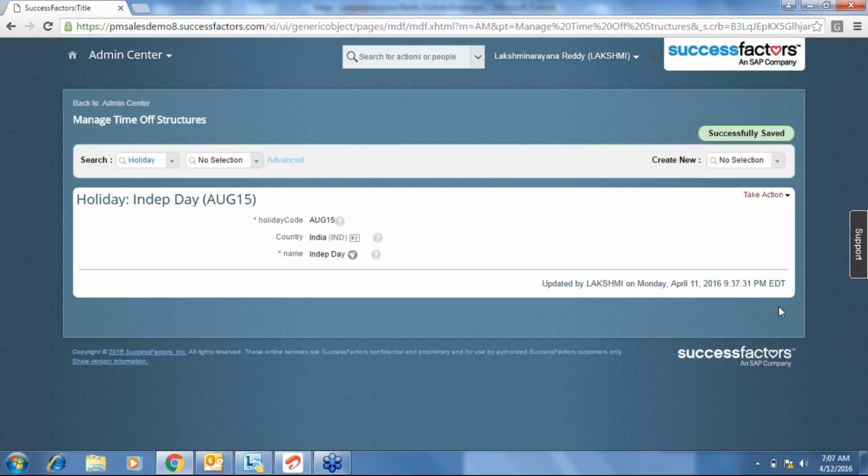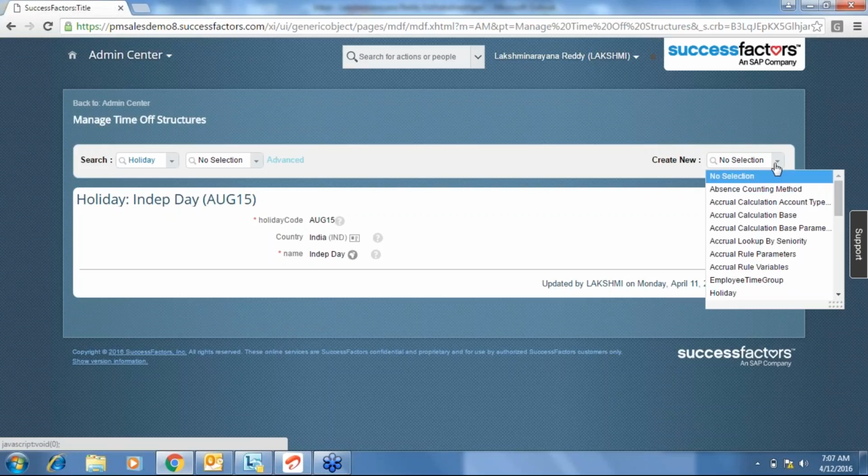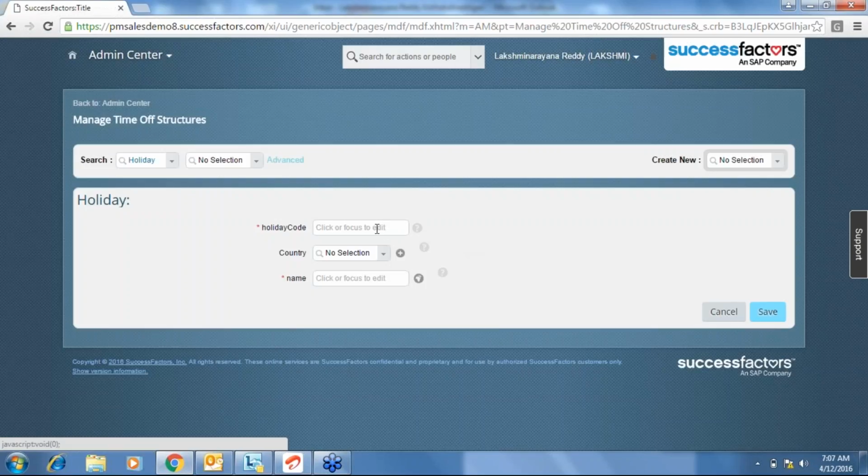So we have seen that, right? Holiday calendar, how to create the holiday calendar yesterday. And if there are existing holidays, if you are not able to find existing holidays, say Gandhi Jayanti and all, you can create.